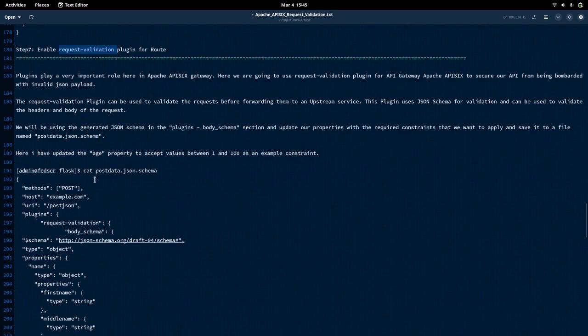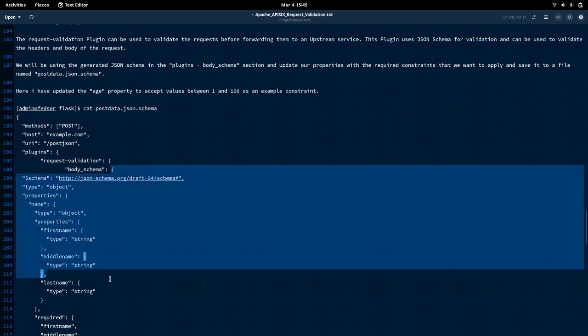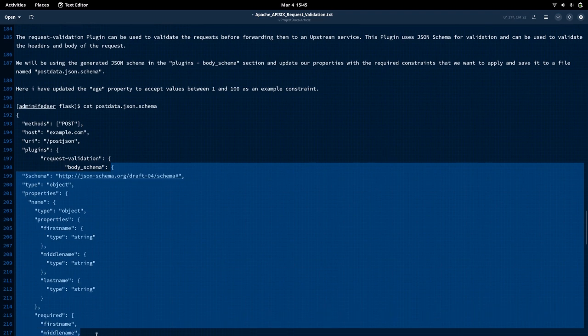So let me show you that. Post the following file, that is postdata.json.schema. What we are doing over here is copying that schema that we have created for that JSON document into this place, the body schema.